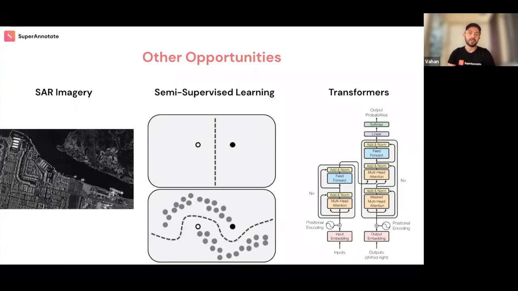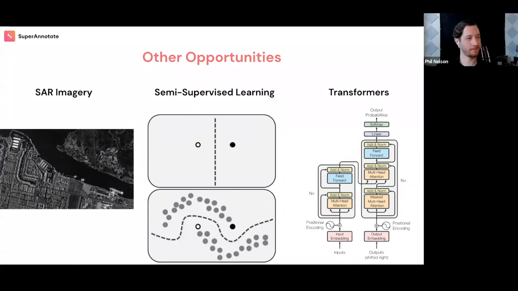So what SAR imagery does is it uses radio waves to get imagery, and the radio waves are going through the clouds, and then you're getting imagery like this on the left, and you can build a computer vision system to better understand the world from this type of imagery. And we think that this is going to be one of the biggest trends going into the aerial imagery space. So covering that a little bit, for the other two, I will pass it to Oscar or Phil if you have anything to add here, please.